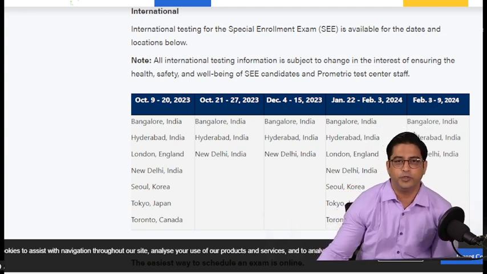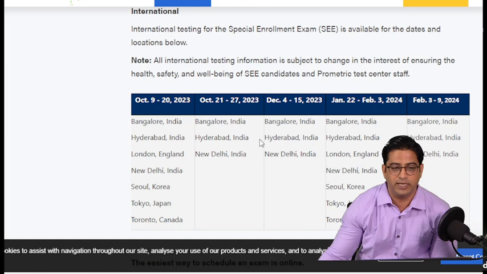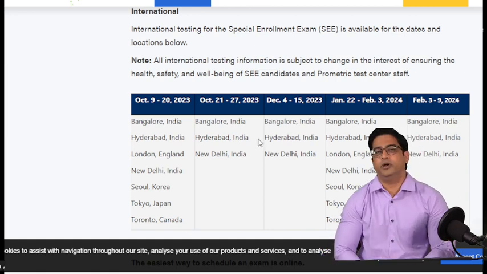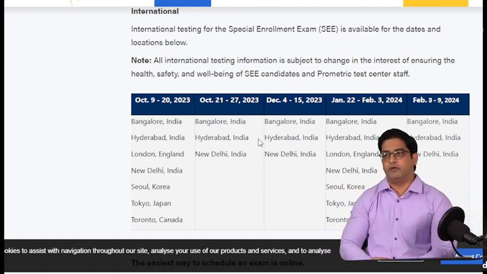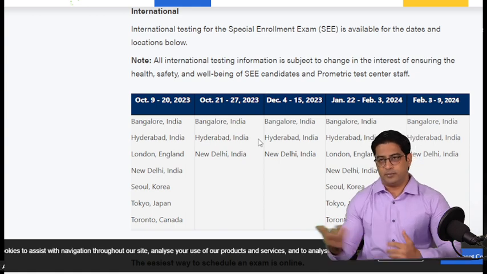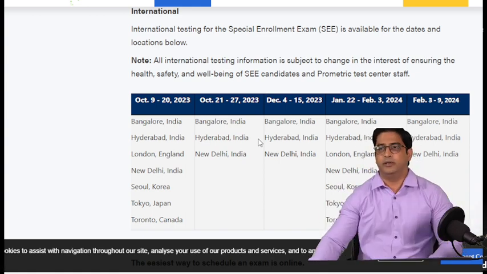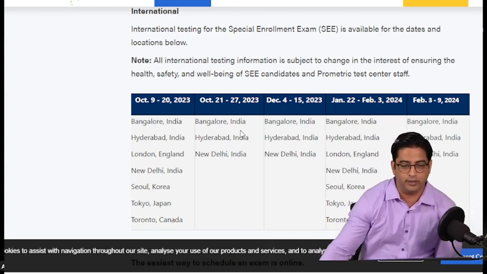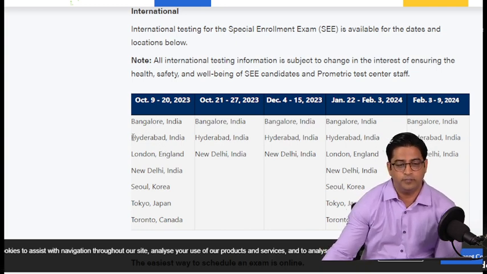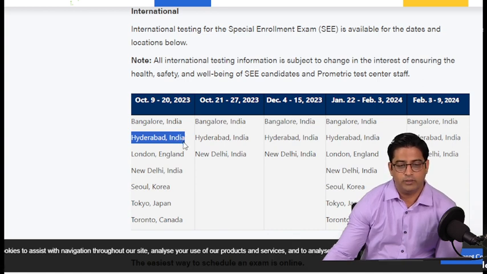So you have to keep looking at these slots day in and day out, because somebody might have already booked a slot and somebody could have cancelled that particular slot also. If somebody is cancelling, you will get a slot on that particular day or venue. It is very limited, meaning it will not be open throughout the year. If you are looking for Hyderabad, in the whole of India we have 3 to 4 centers. One is Hyderabad, Bangalore, and Delhi. Not even 4, Mumbai is not there. Only these 3.